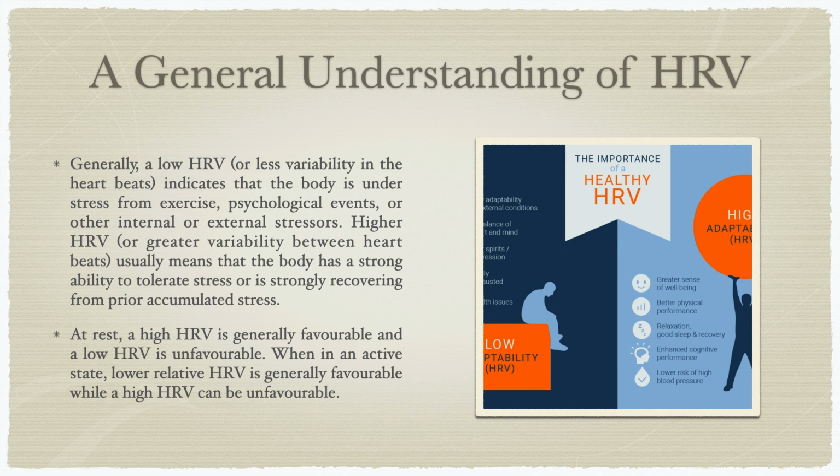Let's have a look at a general understanding of heart rate variability. Generally, a low heart rate variability, or less variability in the heartbeats. Remember, heart rate variability is a measure of variability or the change in time between heartbeats. So generally, a low heart rate variability indicates that the body is under stress, either from exercise, psychological events, or other internal or external stresses.